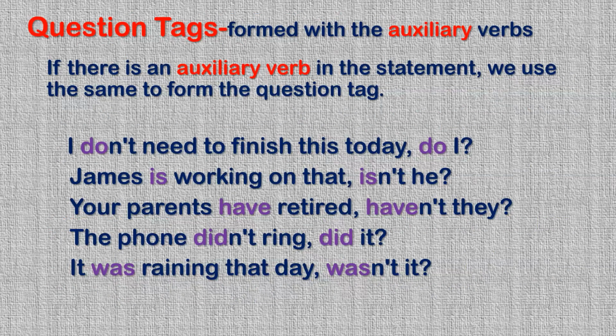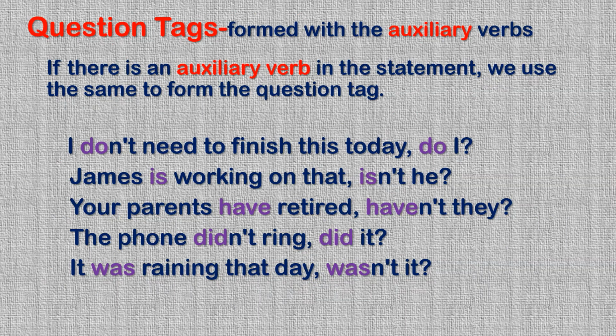So if we look at formation of question tags with auxiliary verbs, we find that if there is an auxiliary verb in the statement, then we use the same auxiliary verb to form the question tag. For example, I don't need to finish this today. Now we find that in this sentence, there is an auxiliary verb do, and this sentence is a negative sentence. So we make the question tag positive: do I?